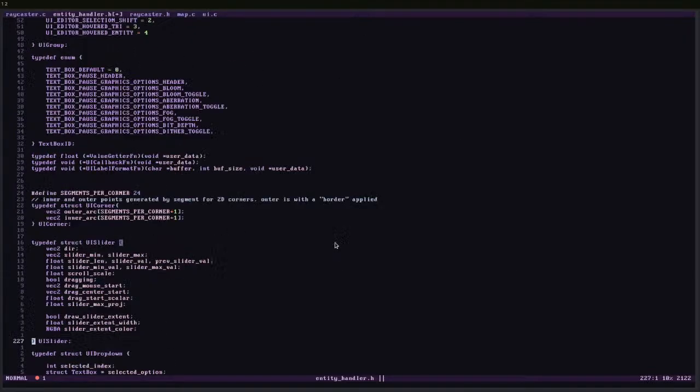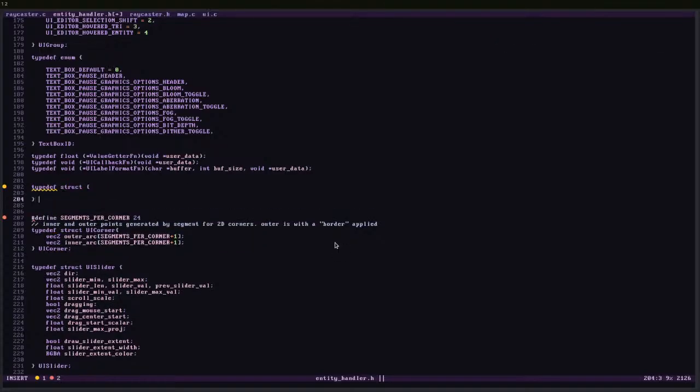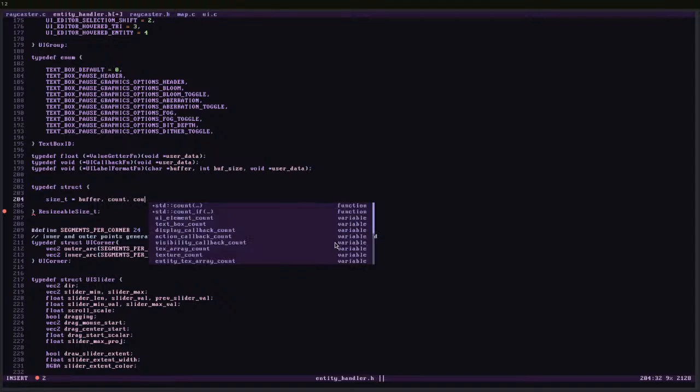What I really should do here is make a thing. I don't have this as a thing, but I really should, which is a resizable thing.